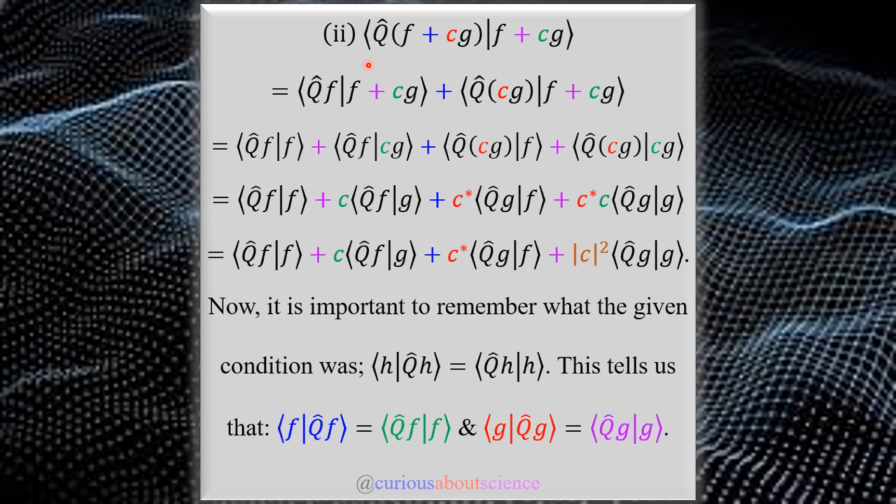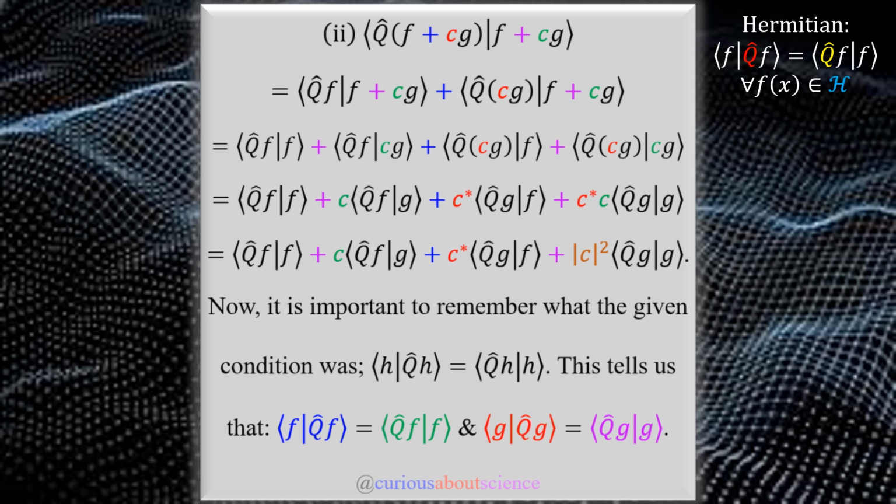So here, apply the linearity and work its way through. You could see the steps if you want. What I want to highlight, though, is a little more important, in the fact that we need to remember what the given condition was, which was the condition of Hermiticity. Okay, so let's recall that again. Here, we see that we're Hermitian if the operator can go from the right side to the left side, highlighted here in red and yellow, for any function that's in the Hilbert space.